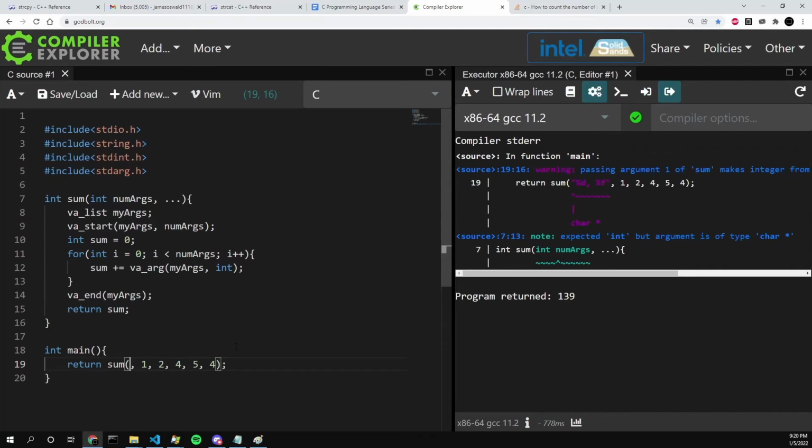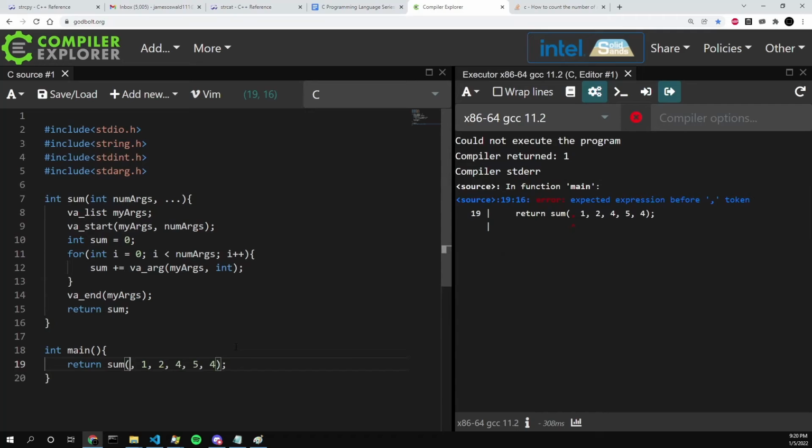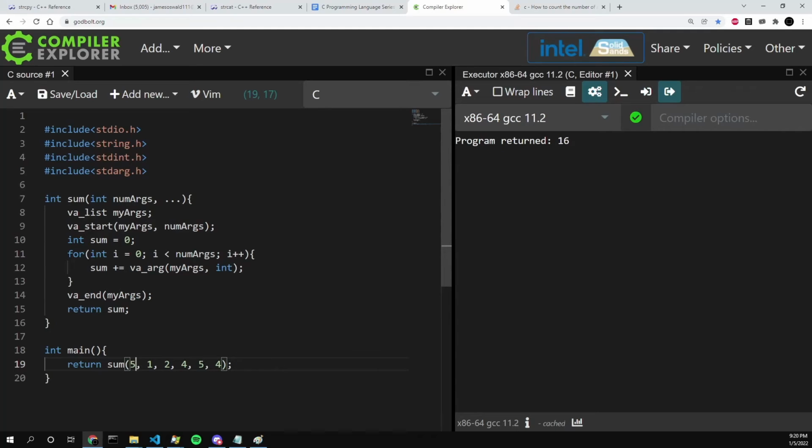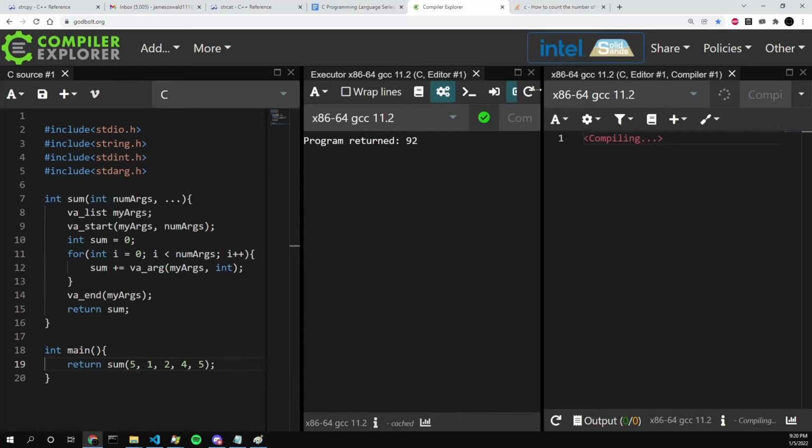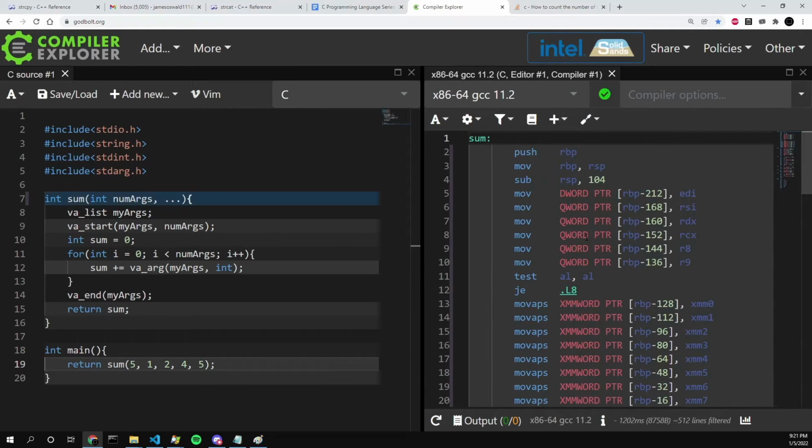Long story short, calling convention in C, not C++, is going to make this be very wonky if I don't do enough arguments. Because now, let's think about what's happening for a second here. Long story short, the way that this works under the hood in the assembly, which again, I know we don't like talking about the assembly, but it'll be funny to take a look at what's actually going on in the assembly.